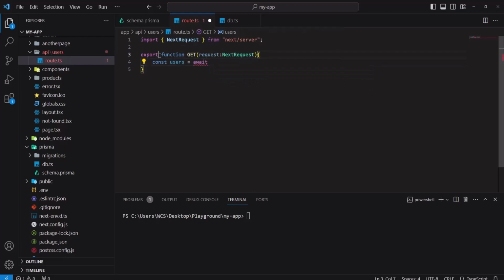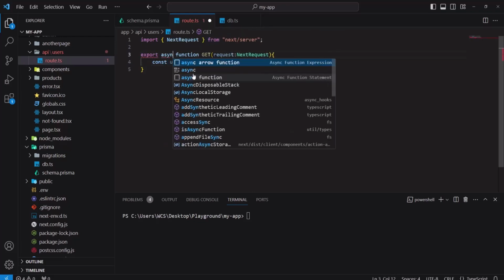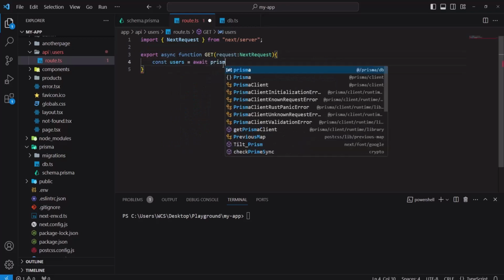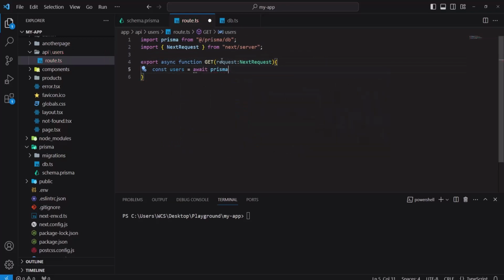We have to make this function asynchronous because this will be an asynchronous operation. So let's import prisma from the db file we just created.